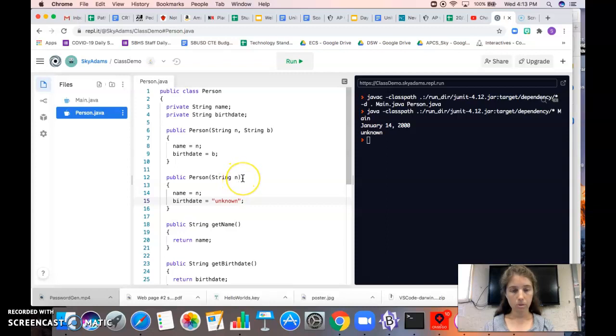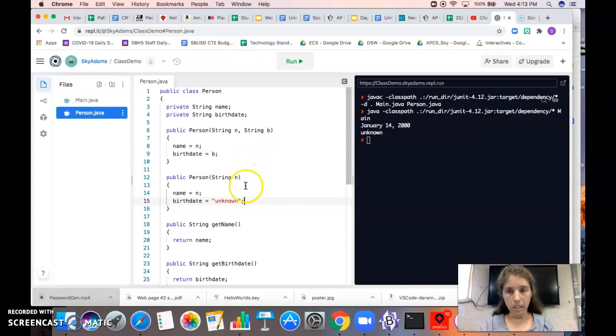In order to overload a constructor, each constructor needs to have either a different number of parameters or a different type. So for example, if we added a third constructor and we wanted it to have two parameters, we would need to make sure that at least one of those parameters was not a string, because it needs to have a different data type than the parameters in the other constructor that has two parameters.